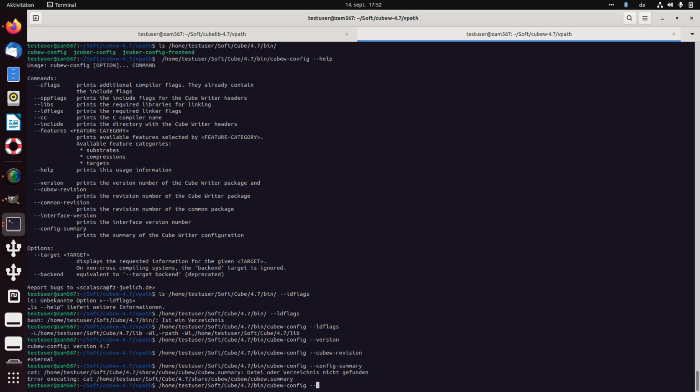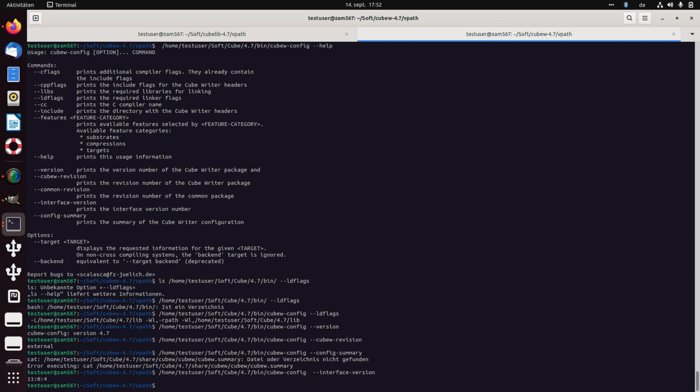Obviously one cannot. And interface version, it reports 11.04, so it is the 11th version of the API, 0's revision, and 4 interfaces back are supported by this version, by 4.7.